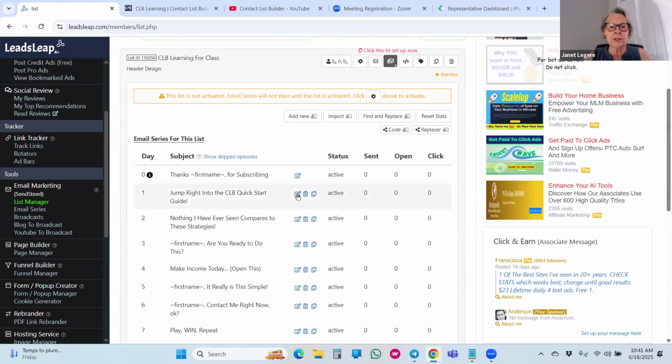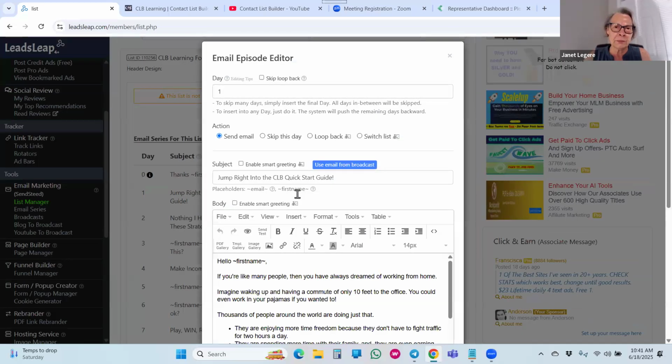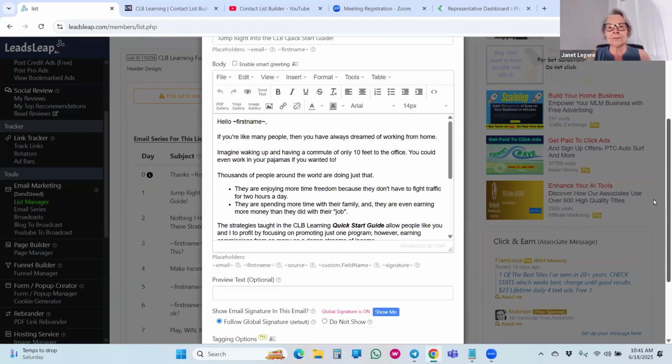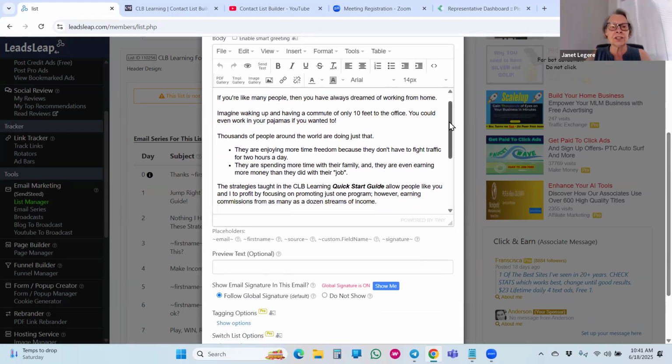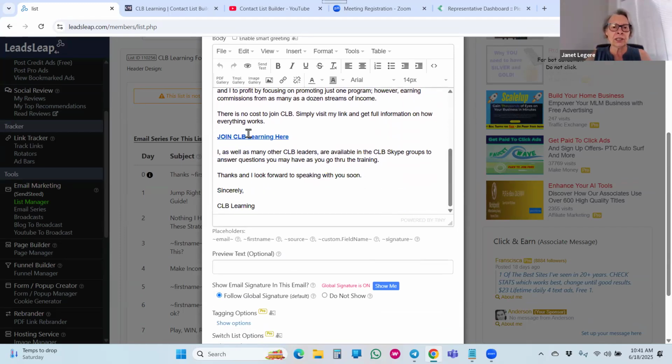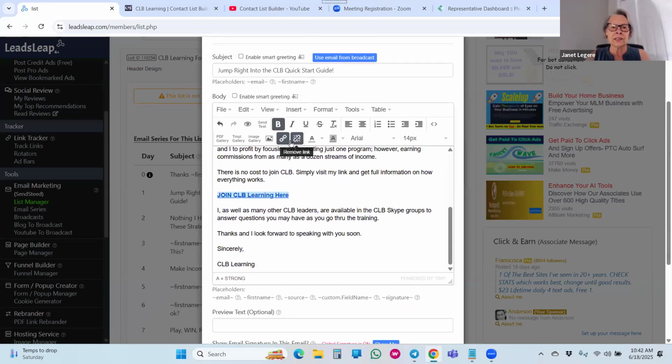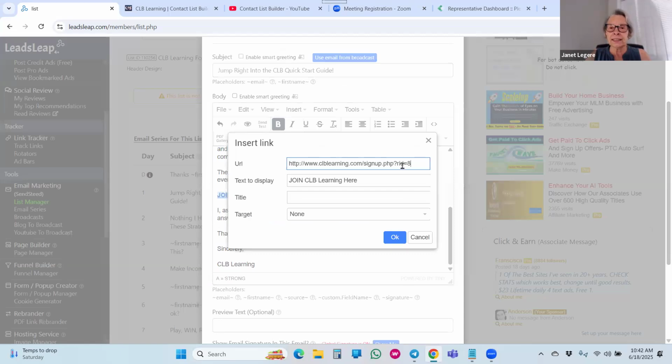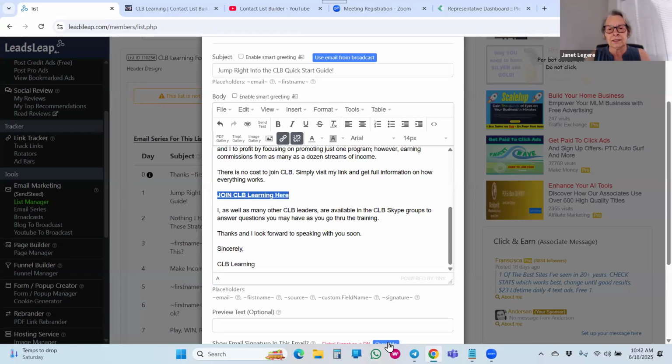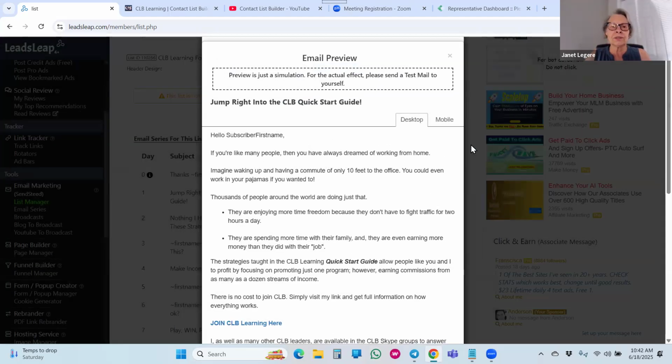Now we're going to come to email number 2, which says email number 1 because it's the first follow-up message. All right, and if you want to change the wording in any of these emails, please feel welcome to do so. They're just templates. All right, so you're going to come down here again. You're going to scroll down. All right, there's only one link in here, so you're going to click on that. And you're going to click on the tab, the link icon, and you are going to edit your ID.